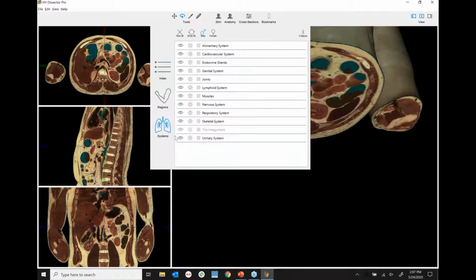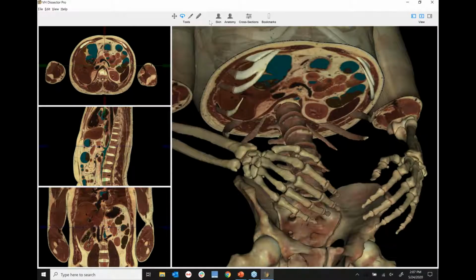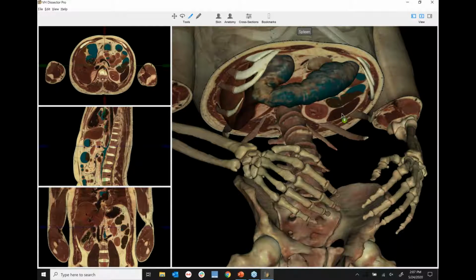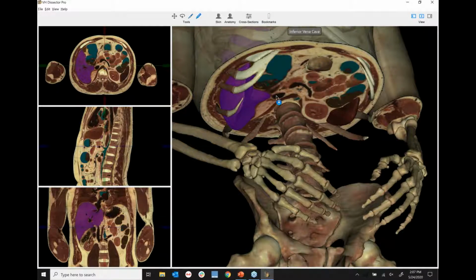We can also work with the cross-sections, not just adding them onto the 3D anatomy, but we can build up from them. So again, using our dissector highlight tools, we can study different regions of the body, adding in structures from these cross-sections, highlighting structures, removing them, and just overall building up our understanding of these different structural relationships as they relate to regions of the body.